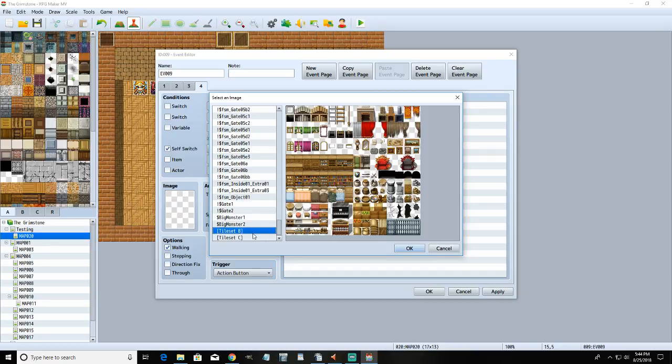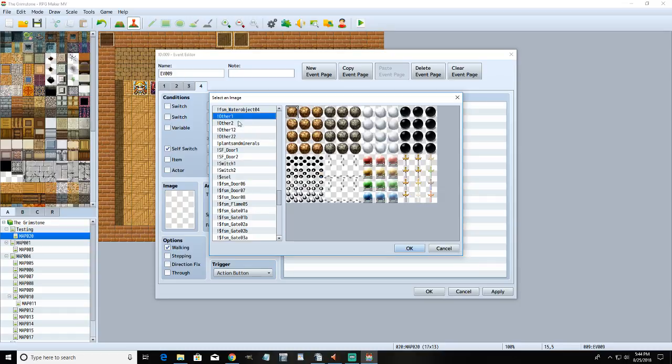So this is where you'd probably want to go into a graphics editing program. Like I talked about with the snowball earlier, to make sure you get everything lined up, I use GIMP, graphics imaging, I don't remember what it stands for.